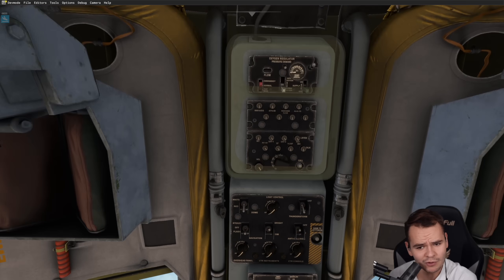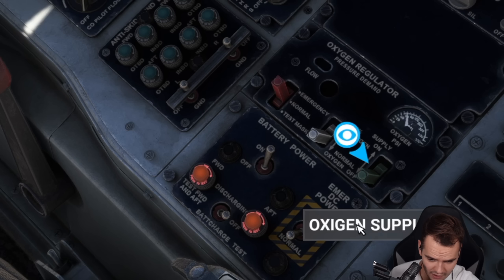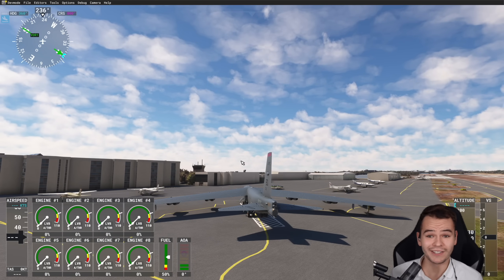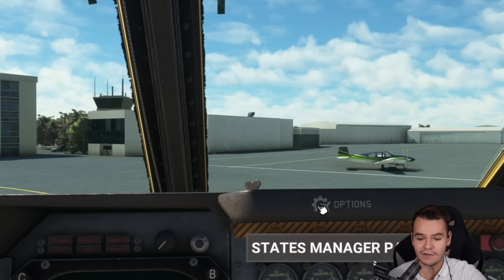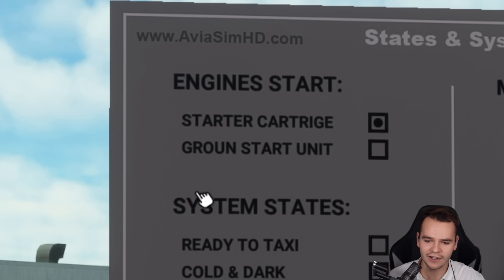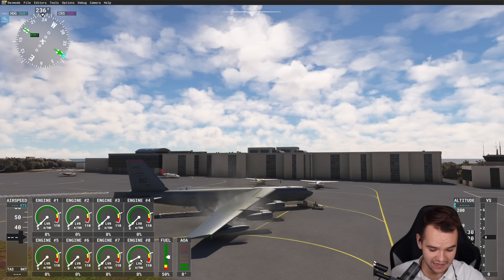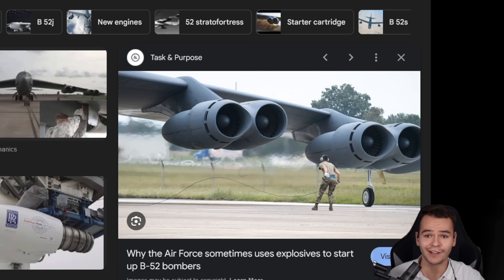Let's go ahead and turn this airplane on. This has a layout almost like a fighter jet. Battery on — let's see if we can start this plane. Put it into start, but it doesn't do anything. Why? Because this airplane natively does not have an APU, which I find so interesting. This airplane is not able to start up on its own — you'll need something called a cartridge. You go to the options, and here we can get the starter cartridge. 'Groun start' — are you serious? You missed a D right there. Anyway, that turns on an engine. Engine number eight is turning on.